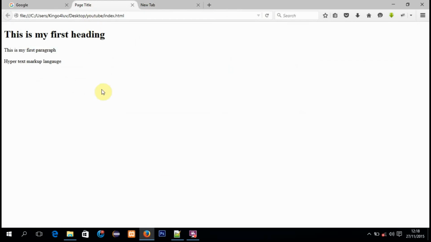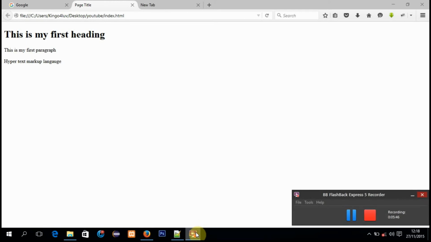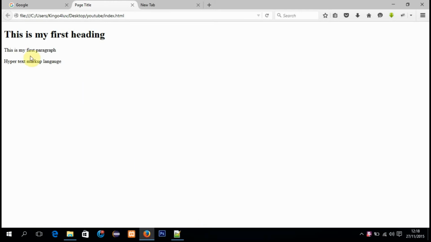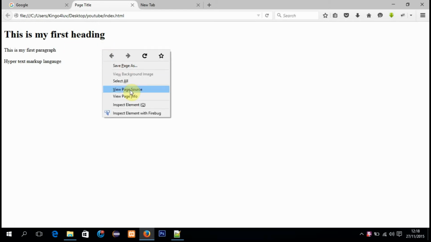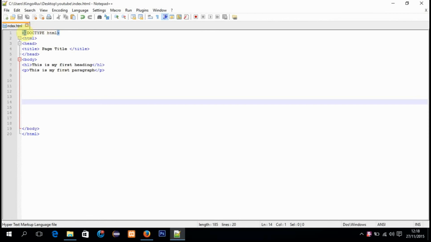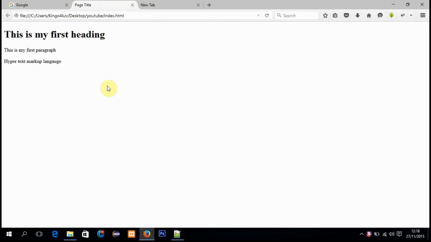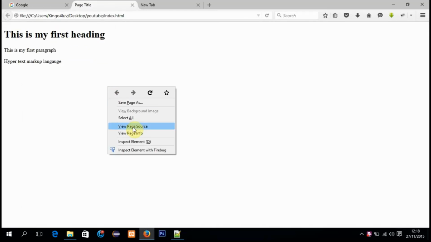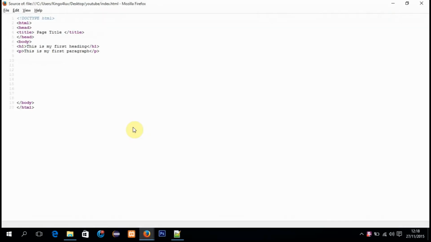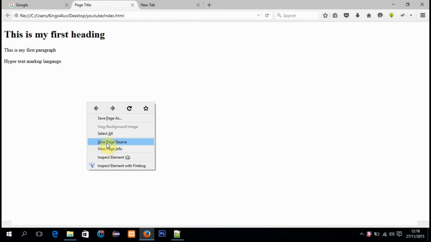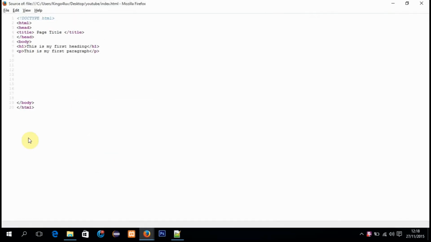This is what we did actually. This is how they start. You have to start like this. Now let's try to view the source of this. You see everything we wrote here is going to show up there, to tell you that you can always view the page source of every website. Now how can you do this? You just right click and go to view page source. Now you see doctype, which means this is the document type.